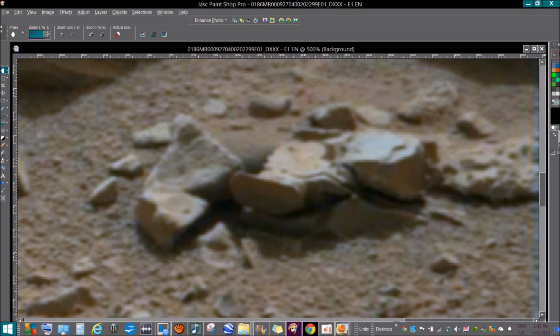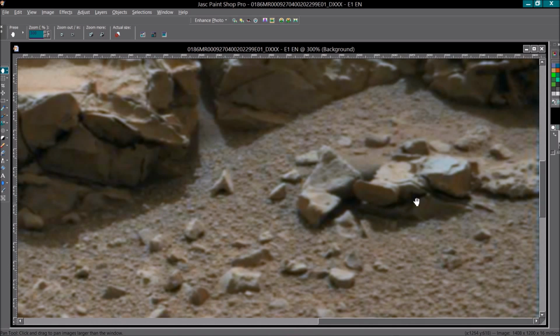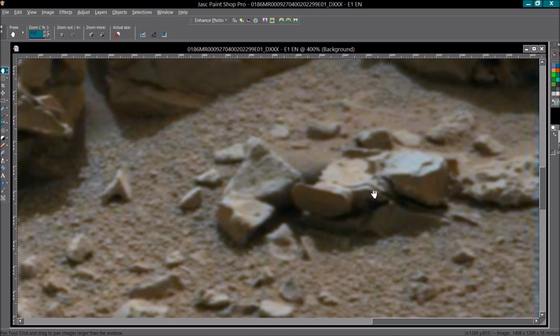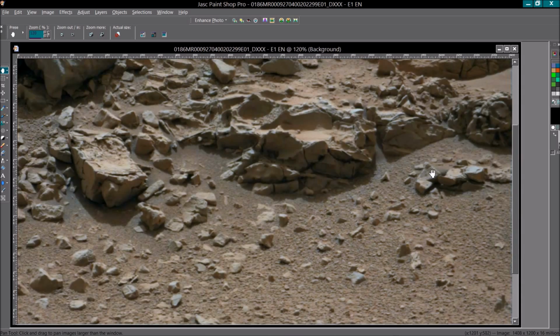Right, now I'm going to show you the enhancements I've done in this. Now you can tell it's a manufactured object just by the shapes of these parts to it. Now I call it a gun camera because this part here on the right, this large section, looks like the type of thing you would get on a gun camera or a very large camera, like a film camera, and the film would actually go in there. So if this is a gun camera, and it may not be, it's not a digital camera. It's an old school analog style camera, like a film camera might be from, say, the 1960s or something like that. That kind of thing.